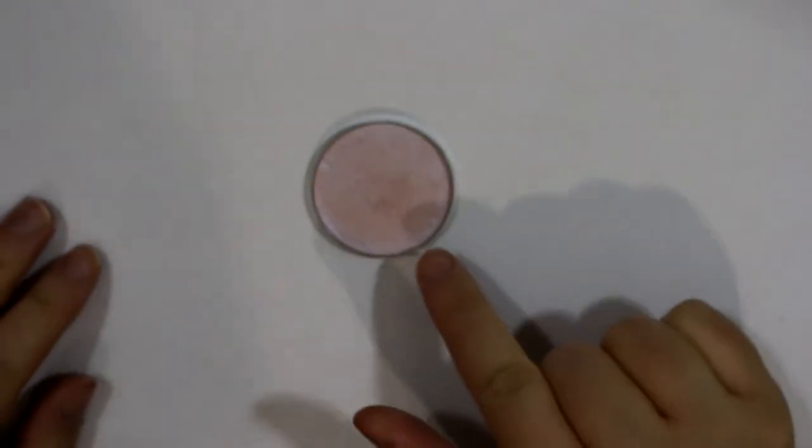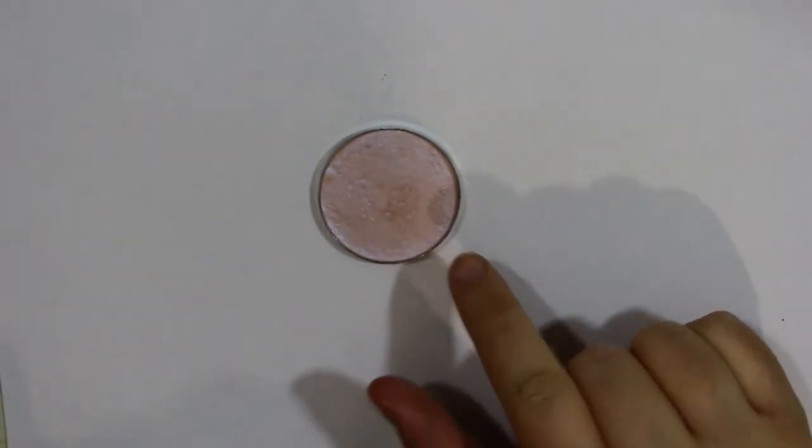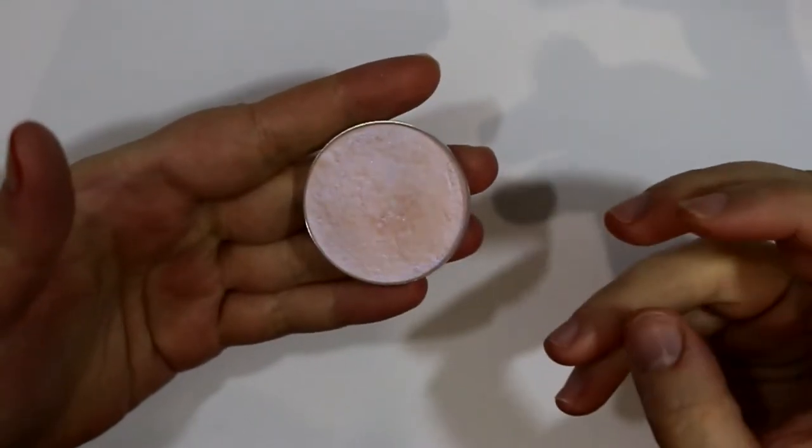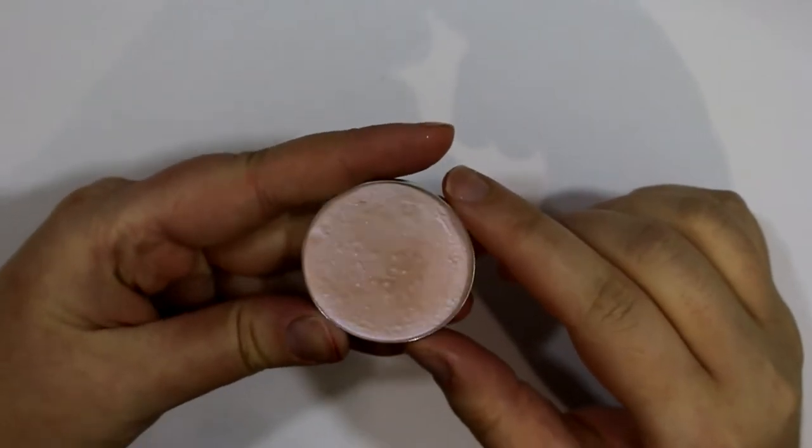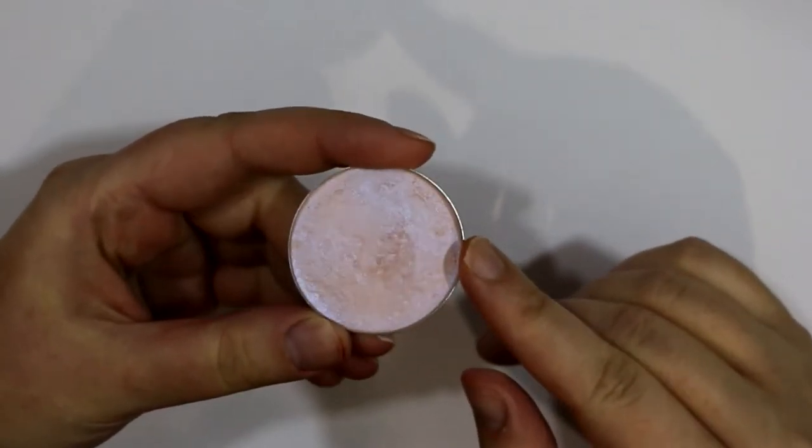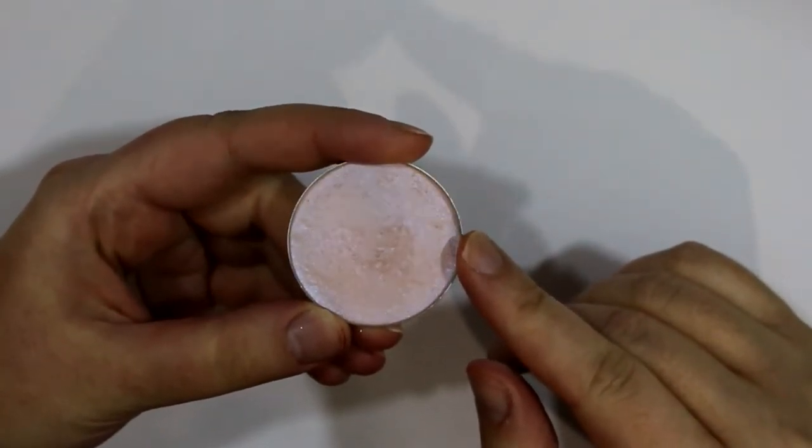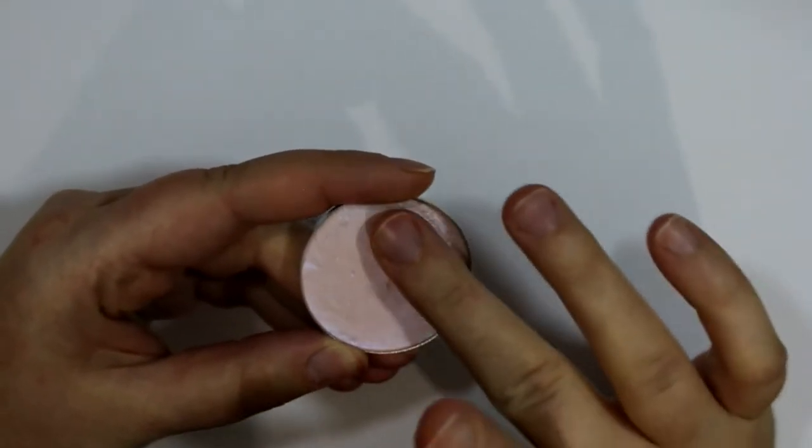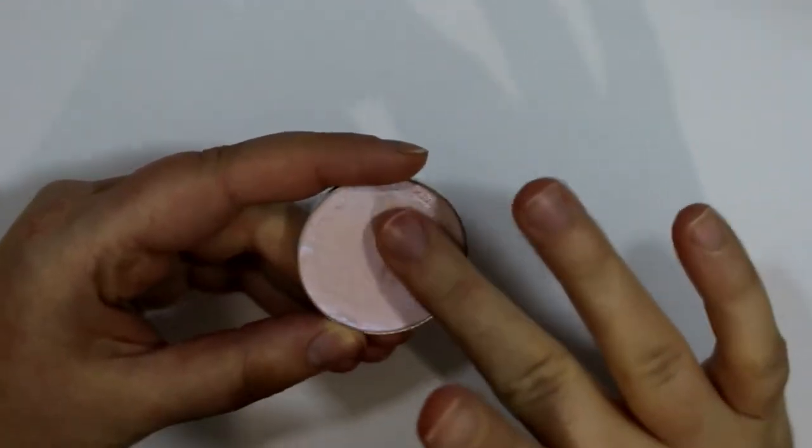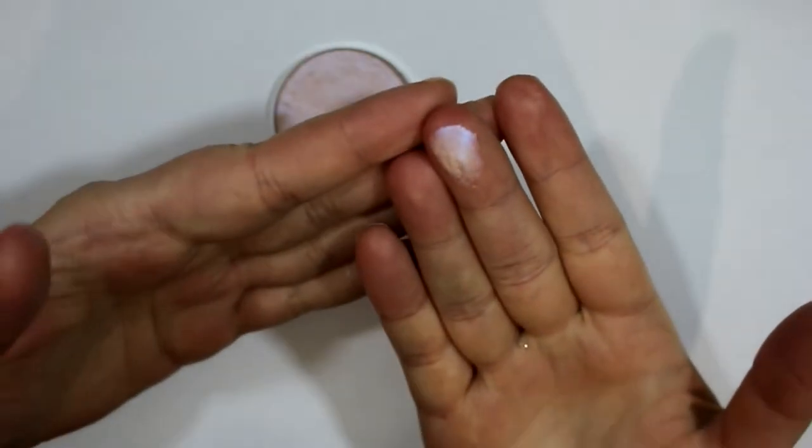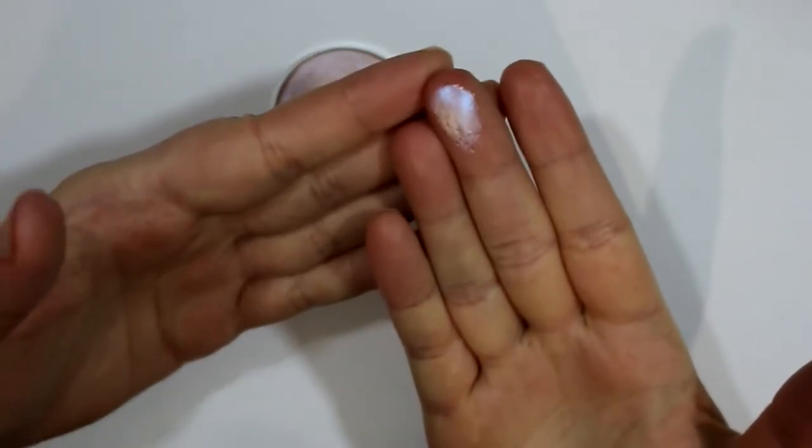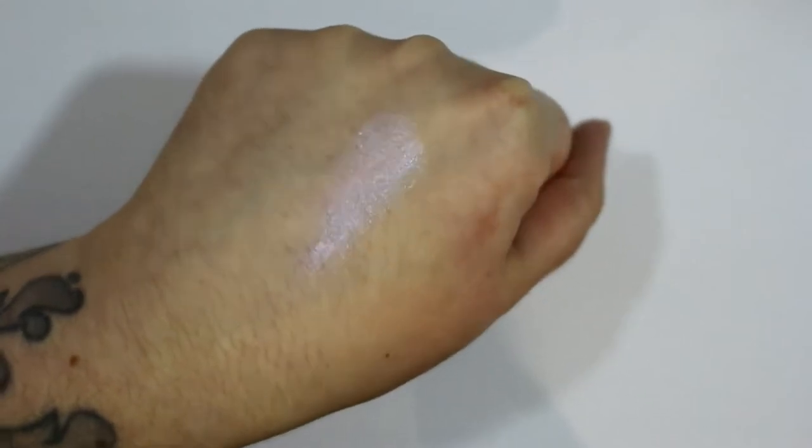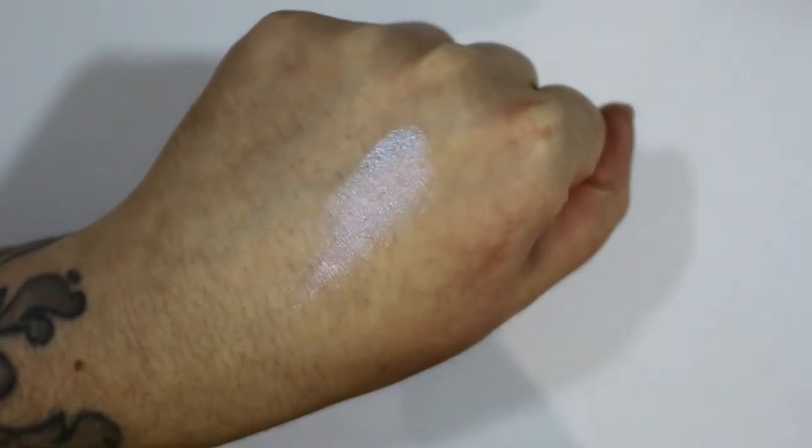So now I'll show the new highlighter. This one's called Flashy. And if you liked Jack Frost, I had to discontinue Jack Frost because that cream base that I use for it got discontinued, which is a bummer. So I tried to get as close as I could to Jack Frost because a lot of people loved that color. And this one is basically the same, it's just a more pink-toned one. The Jack Frost one was very cream-toned, so it still has that blue shift in it. If anything, I would say this one shows up more than the Jack Frost one.